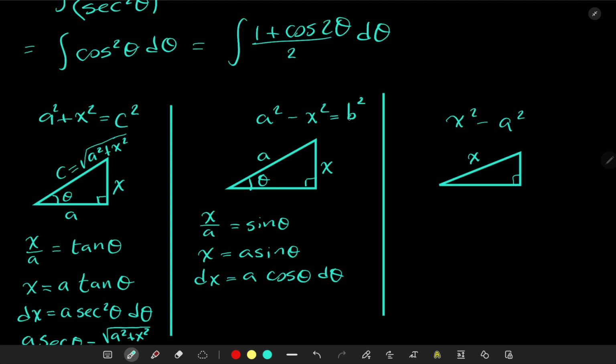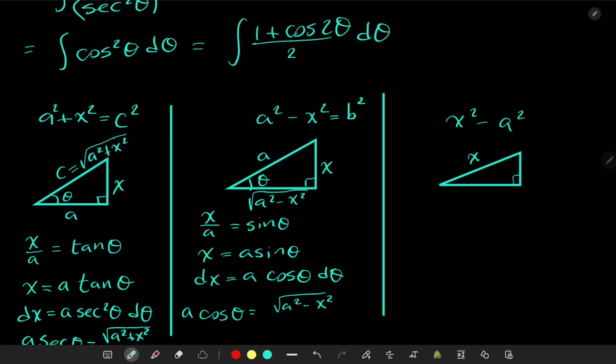Anyway, so here you see b would be this guy right here. So if you take a square root, this becomes the square root of a squared minus x squared, which is the one that we wanted. So this divided by a is going to be the cosine. So the cosine of the angle is going to be the square root of a squared minus x squared divided by a. Just multiply times a on both sides, and then this gives you the substitution that you need.